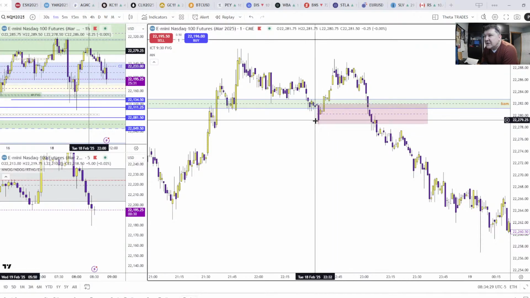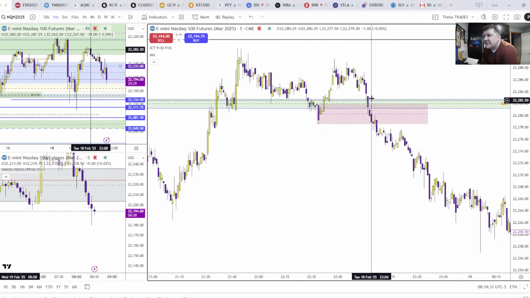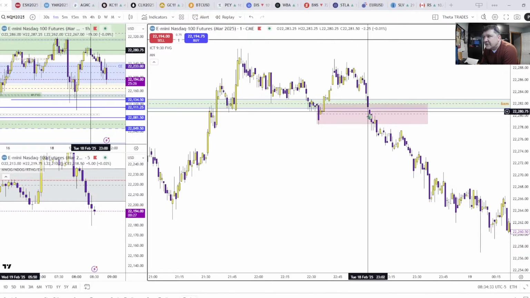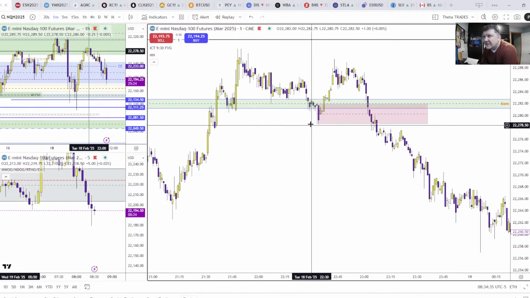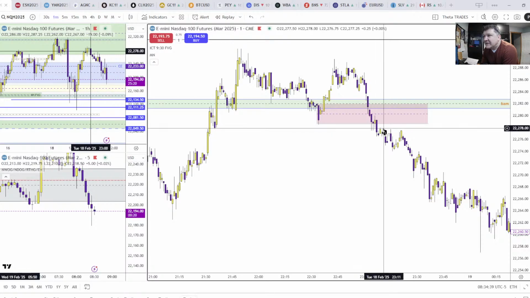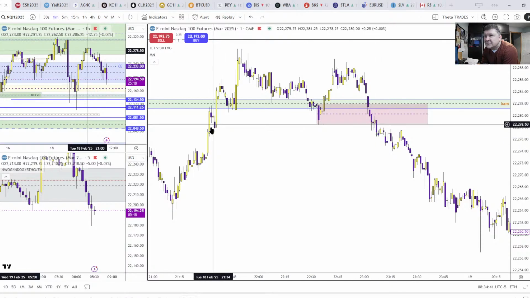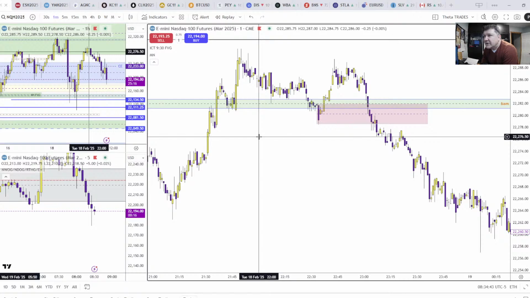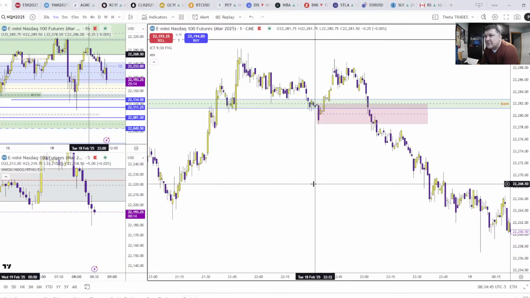There are several ways to do it. Once that low is taken, you look for the first fair value gap that occurs after the low is taken, or a retracement back into the low. Here's your first fair value gap that occurs after. Trade back into it for a low. It also is a retest of this little breaker right here for us to keep coming lower.